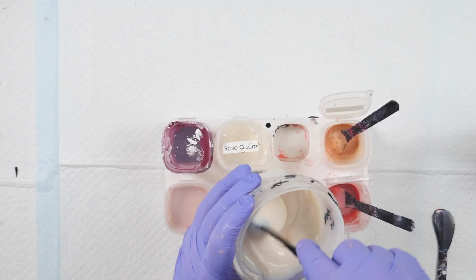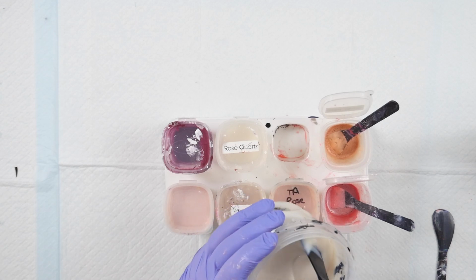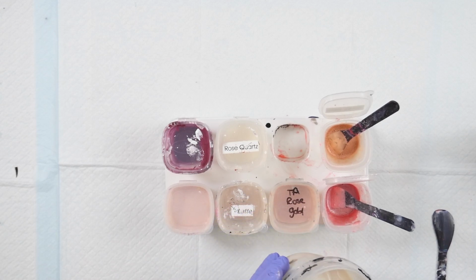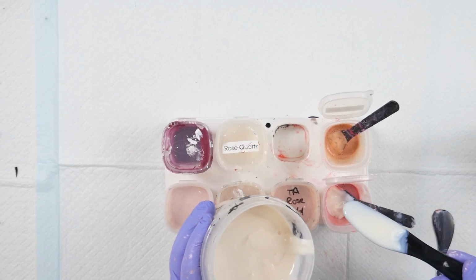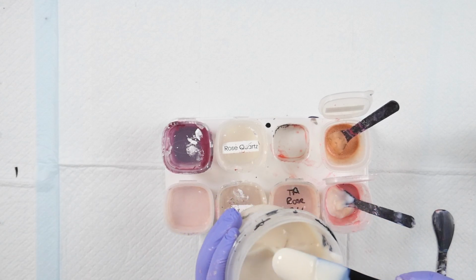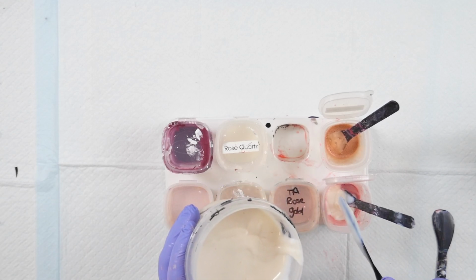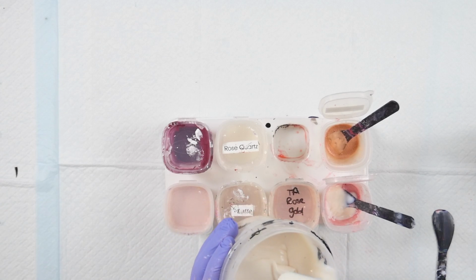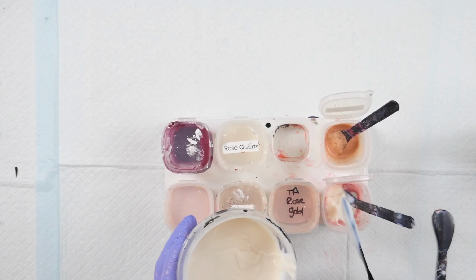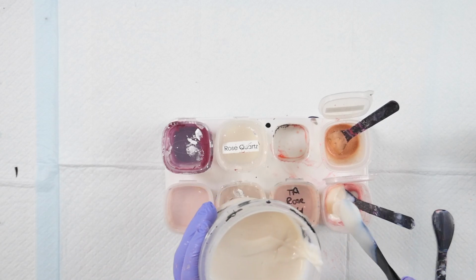So I'm going to stir up my untinted house paint. Depending on where you are in the world, this will be different. I am very lucky. I managed to get myself some tubs of the old Taubman's pouring medium here in Australia. However, if you are using the new one, you will need 50-50, so two equal parts of the Taubman's All Walls interior paint in neutral, in semi-gloss, and then the Taubman's water-based enamel, which is also an interior paint, in neutral, and that one also in semi-gloss.